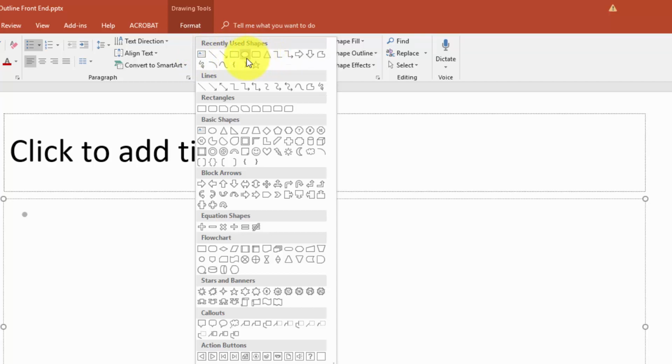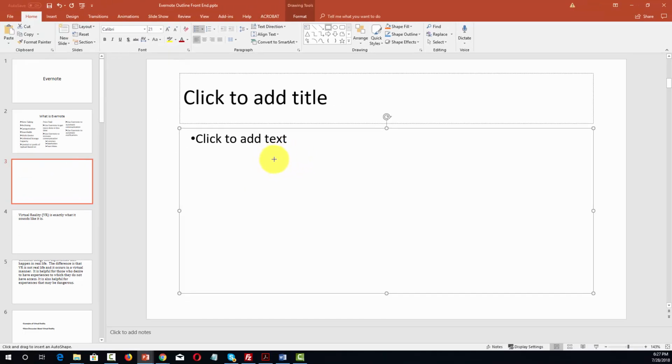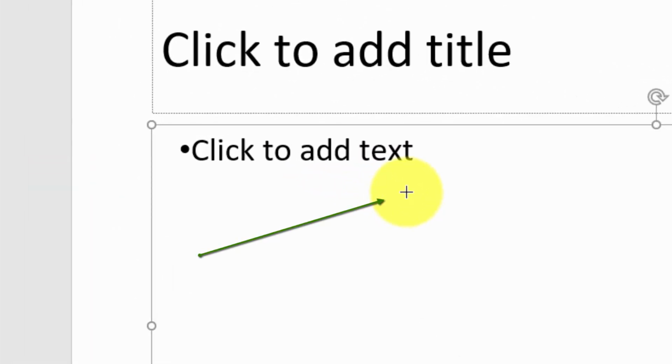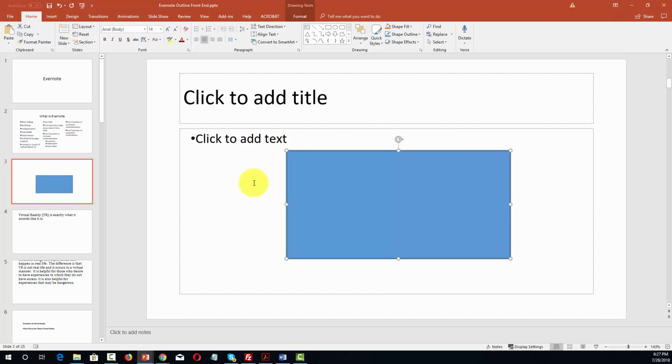Now, what is interesting about the shapes is that if we were to place a shape inside of this area, you'll see that there is a cross there, and we would take our cursor and we would draw the shape. That would then give us a shape to draw in. Then we would take our cursor and click inside of any of the font area. Now in this case, we've chosen to click bold, we've unbolded it, and we can now write text inside of this area.